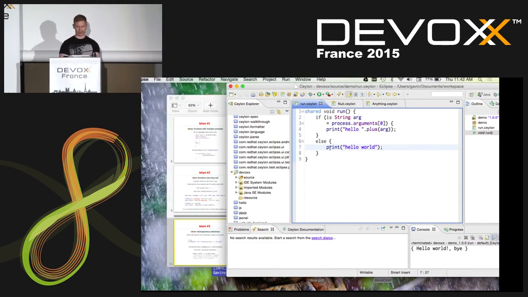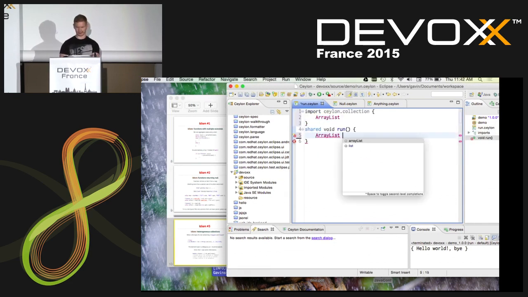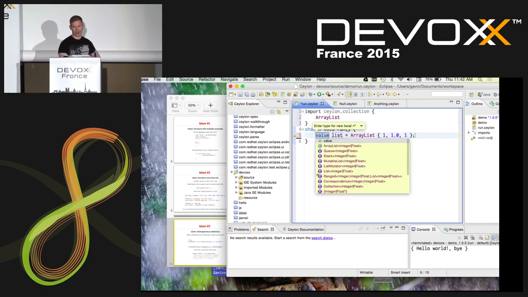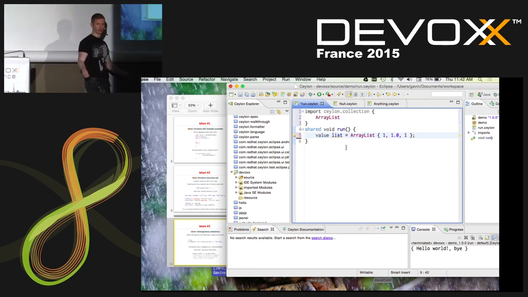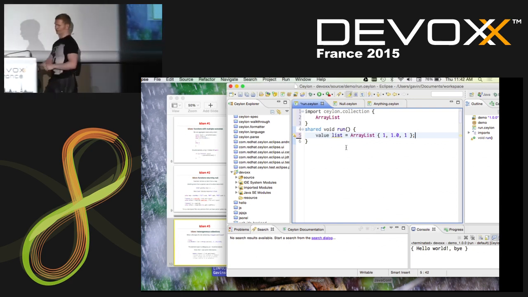In Ceylon, if I do something similar, let's create an array list of integers and floats. Sure, that was my silly, contrived example. So I got a list here. Oops, I don't want to show you the answer. Now, what kind of list do I have here? By now, somebody in the audience should know the answer. What's the inferred element type of the list? Huh? Integer or float. Correct.